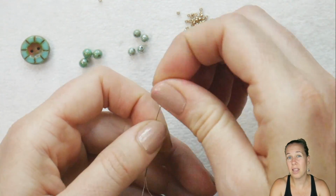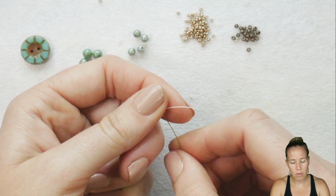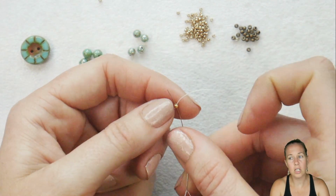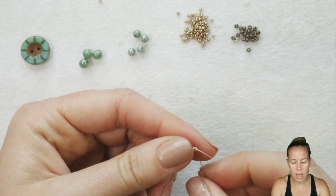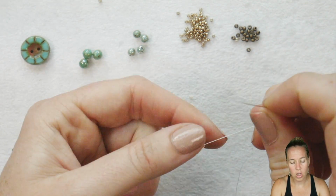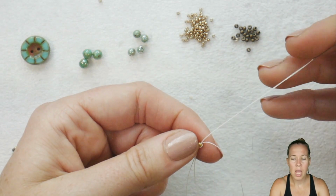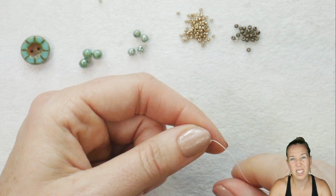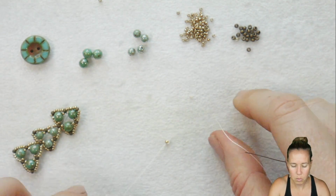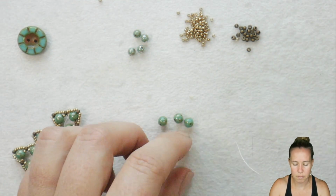So the first thing I'm going to do is onto my size 12 needle, I'm adding an 11 OC bead that's bright gold that is not going to be part of my project. And I do want to leave about 10 to 12 inches after the stop bead. This is because I'm going to put a needle on this end, and after the bracelet starts to get made, I'm going to put the needle on the end and attach the clasp. I'm taking the thread and needle through that stop bead 2 times, and eventually that's again going to come off the project.